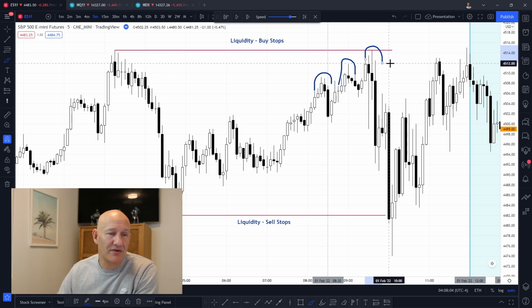So this is what's called a 3 drives pattern, and this can reside on any time frame. So we're looking at a 5-minute chart here, but you'll notice these 3 drives patterns all across different time frames. So on any chart you can see this. And basically what's happening is the market is driving higher and higher, and each time it goes higher, it's taking out the liquidity before. And so that's why when you see this 3 drives pattern, it's not a requirement that this particular high breaches this one, because we've just had this build up of liquidity as the market's driven higher.